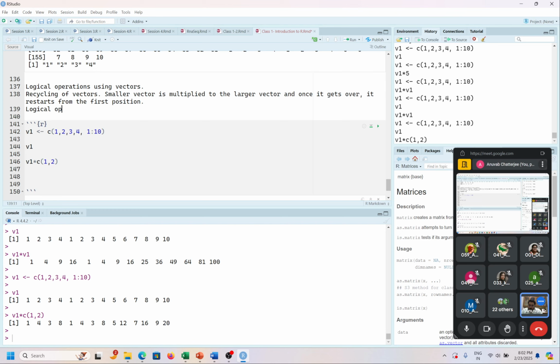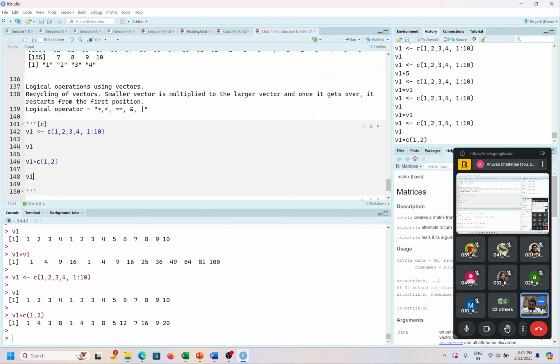These are our old greater than, less than, equal, and, or. Here the symbol for or in R is a straight bar. So these are logical operators, and we will learn how to use them using vectors.